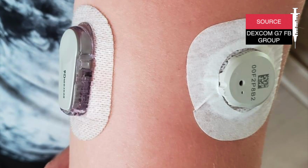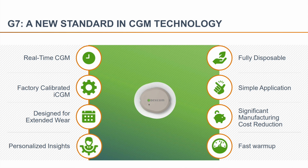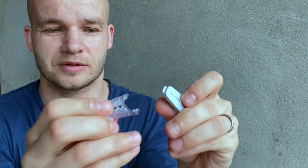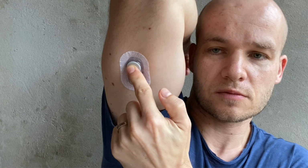The Dexcom G7 will be 60% smaller than the Dexcom G6. Its size will be somewhere between a quarter and a nickel, which is a great improvement, but it is still quite a bit bigger compared to FreeStyle Libre 3. The G7 will be fully disposable as well, and this is a big change, because its predecessor, the G6, came in two separate parts, and we used to move the transmitter from one sensor to another.